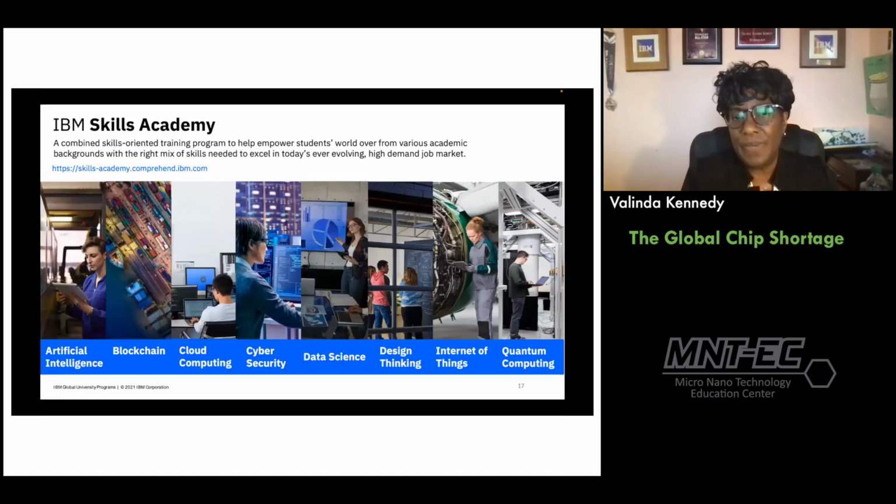The follow-on program does require you to engage with a member of the IBM team so that we can set up the institution and train the faculty. But look at the areas on my screen. This is all about making sure that the high-demand skills are the things that we enable our academic partners to teach, from artificial intelligence to quantum computing. And that ties back to Kendrick's point.